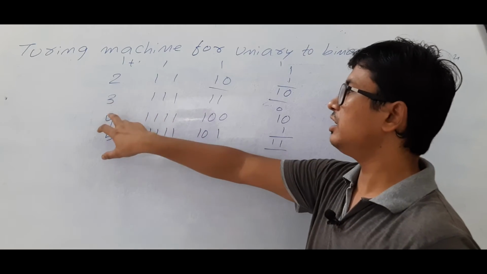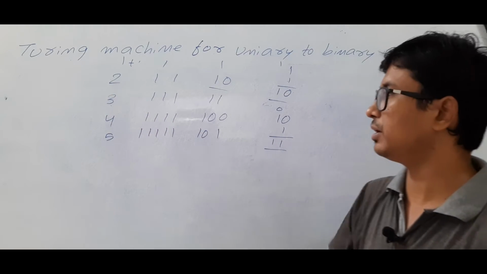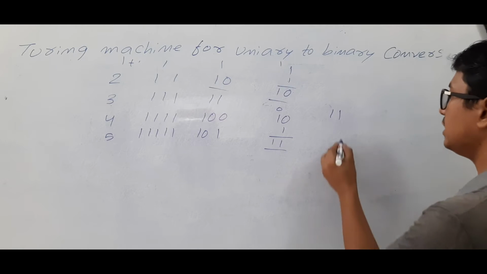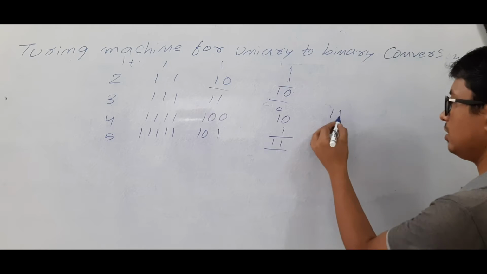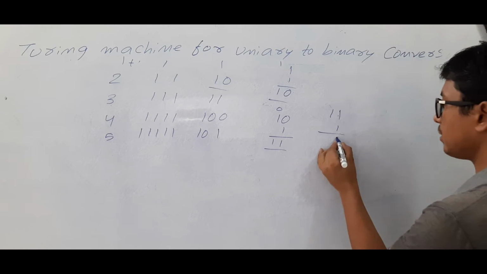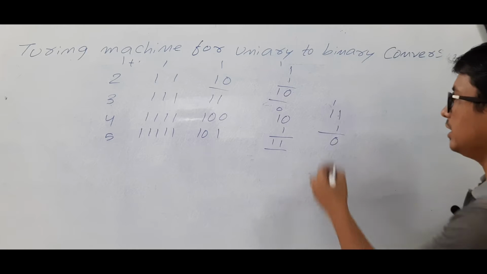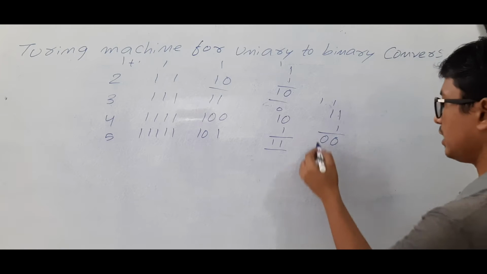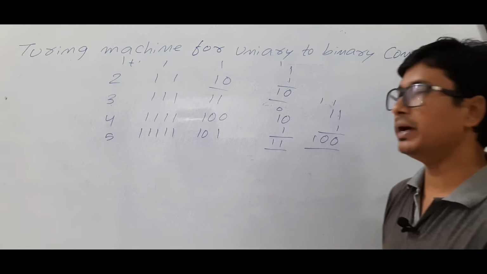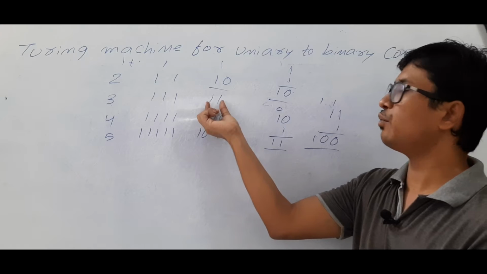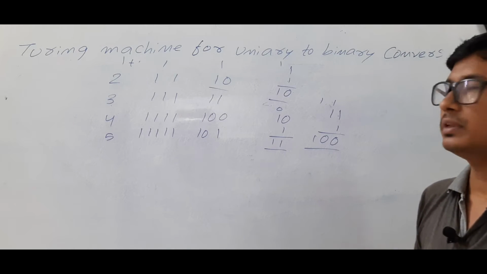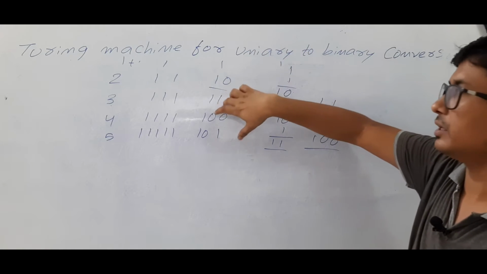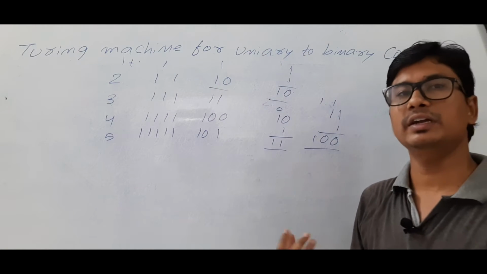Similarly, if you take 3 and add 1 in the decimal number, you will get 4. Binary number 3 is represented as 1, 1. If I add 1, what will happen? 1 plus 1, the sum will be 0, carry will be 1. Again 1 plus 1, sum is 0, carry is 1, and you get the 1. So I got the binary representation 1, 0, 0 when I add 1 to the binary number 3. Is it clear? So how can I do it? Simply add 1 to these numbers, and you will get the binary representation of the next number.